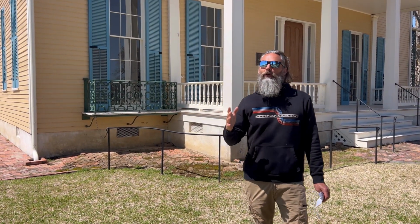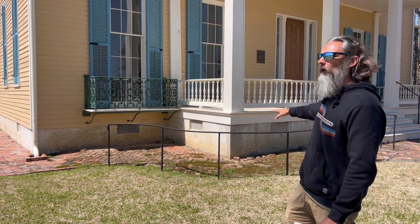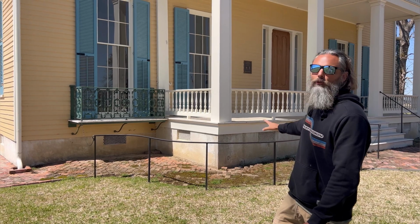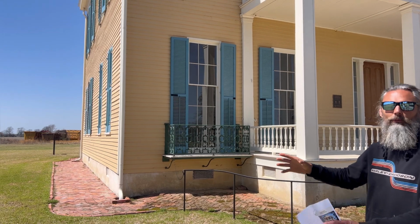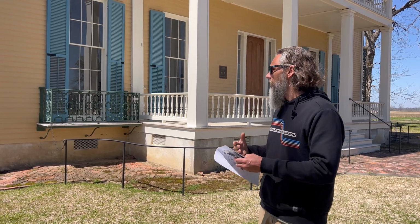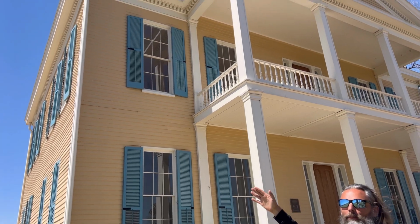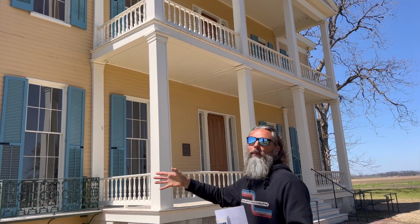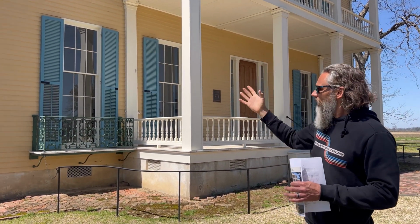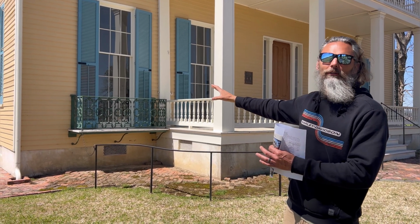Okay, so as we wrap up this video, I want to tell you something cool that we found out about how they actually built this house. This brick area that you see that's actually blocked off that you cannot walk on, that's some of the original brick. Now, as you see how it's around the house, and you saw that it was in the back by the cistern, that was actually purposely designed, but not just to be a walkway, a path around the house, but because this gutter system that was on the house actually had molded copper that came off the roof to make the gutter to go into copper drain pipes that had screens in them, and then that went into a brick built tunnel that went to the cistern in the back.